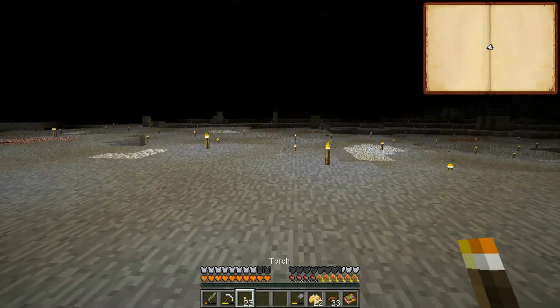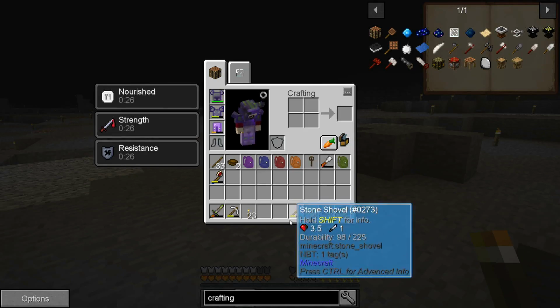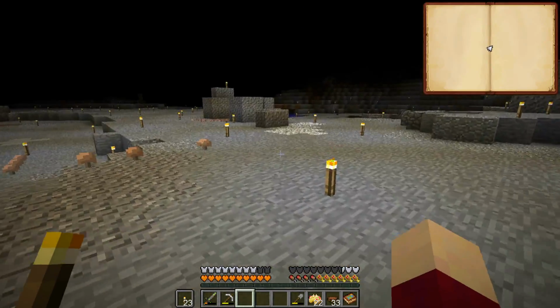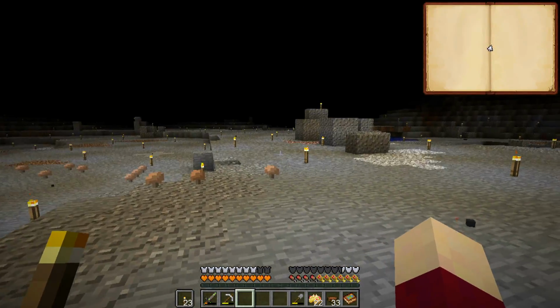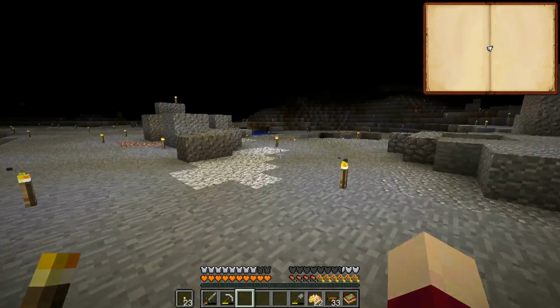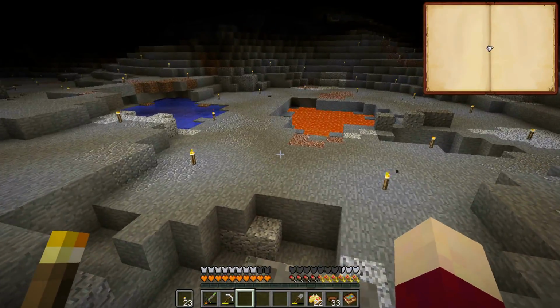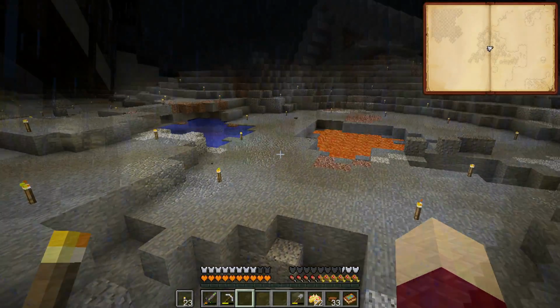I do happen to have a lot of torches with me. And so, yeah, I'm going to see if fortune makes any difference on this for starters. If not, I guess I can use Silk Touch. But I've got to find some black quartz before we can continue on. So, I will see you guys after I get that all taken care of.